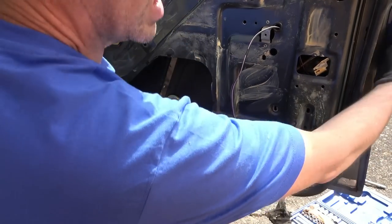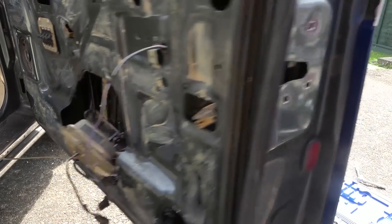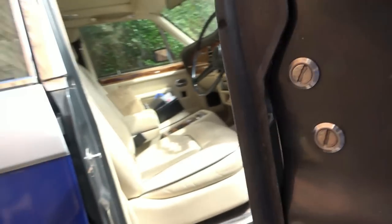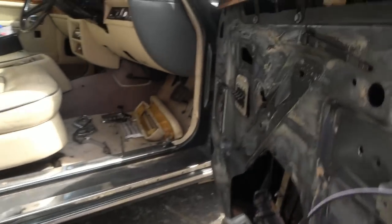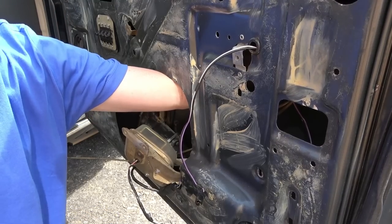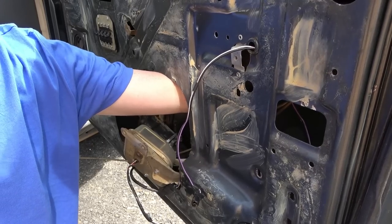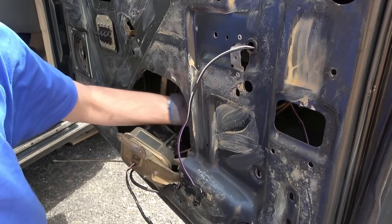Oh, I don't believe it. The lock, it's connected to the lock, isn't it, on the other side? So I have to undo that lock. Oh man. Lock's loose anyway, so it needs to be tightened. In fact, I can undo it by hand, I think. Yes, I can. I'm undoing it by hand. Excellent. Right, well, that nut's undone. Let's see if the lock pulls out from the other side.